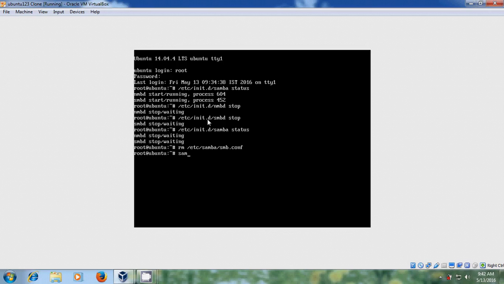Let's run the Samba tool to start domain provision. It is showing the internet.local domain name. If in your server no name server is found in /etc/resolv.conf, please enter the domain name.